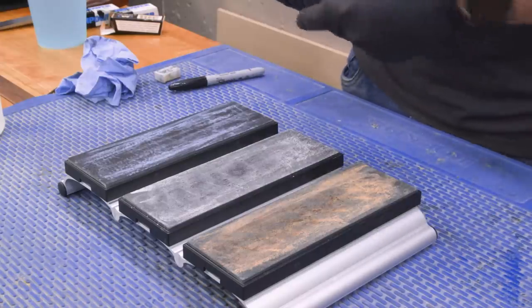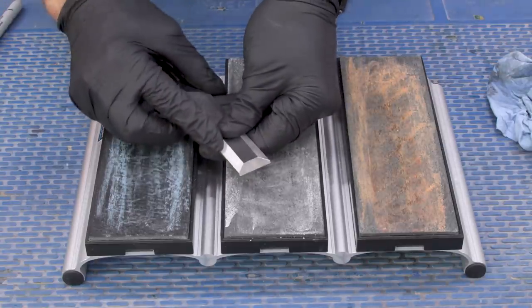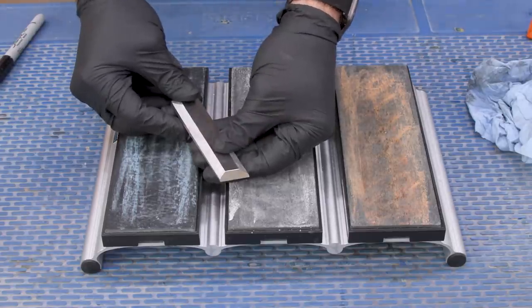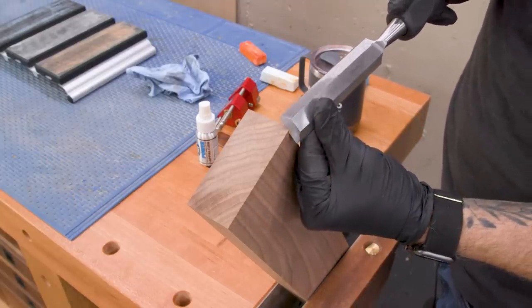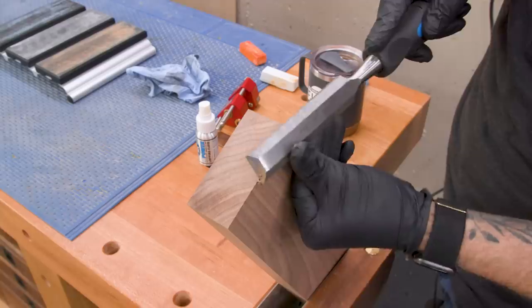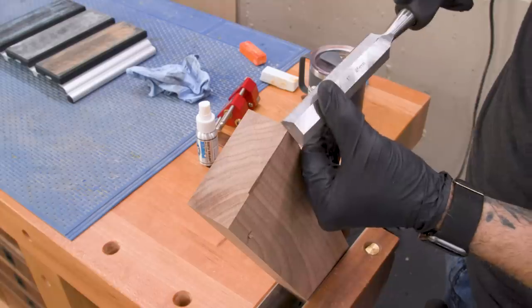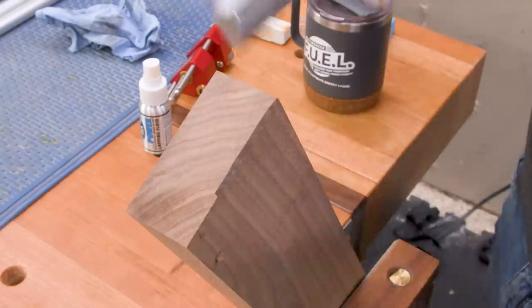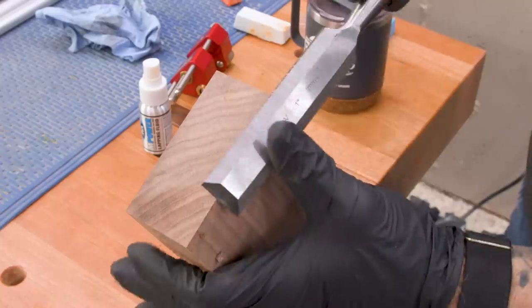Let's see what we have here. That's looking pretty good. Even with this inexpensive material on an inexpensive chisel, we almost have a mirror reflection there. You don't need a mirror polish — looks are cool, but in the end it's how it cuts that makes the difference. So let's take a test cut. Got ourselves a little chunk of walnut. Going across, making a bit of a chamfer. That's nice — just kind of peeling it off, nice and smooth. That is a chisel I would be more than happy to cut some dovetails with. That is sharp enough for the work that I do.